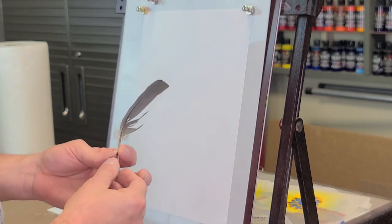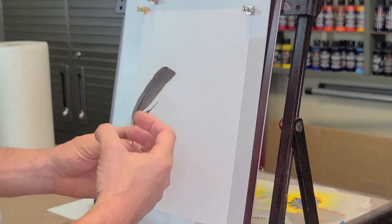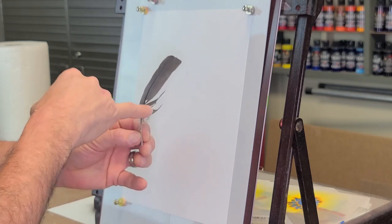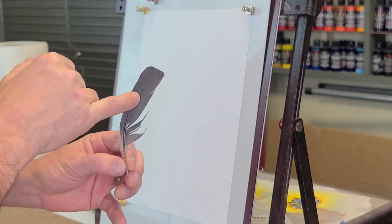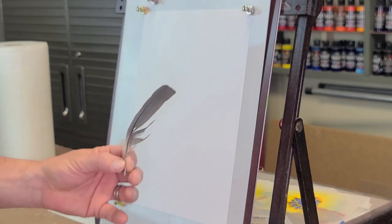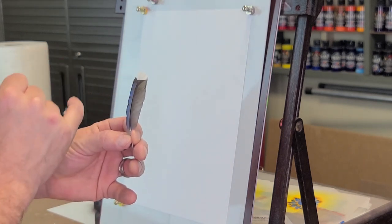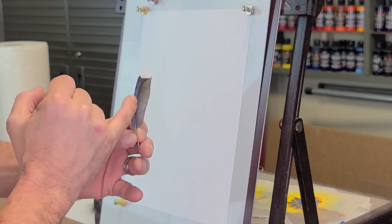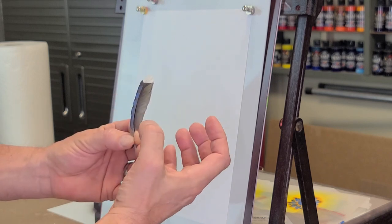So what I'm going to show you today is I'm going to use this as a template. What's going to give the feather-like appearance is a lot of this down at the bottom, where it's not real uniform, and maybe the little split in here where you catch a little bit of white in between the feather. So you're going to have the vein. That's going to be very important as well. No matter what feather you look at, this one's a pretty one. It has blue on the one side and black on the other with a white tip. But again, it's shaded and colored, and you don't see a lot of separate dagger strokes, at least I don't. So that's what I'm going to be showing you today. Let's get right into it.